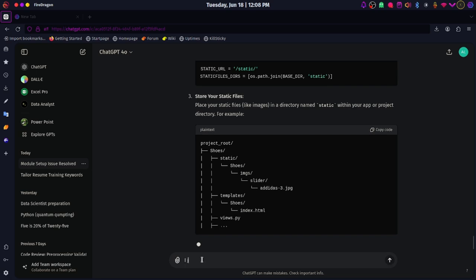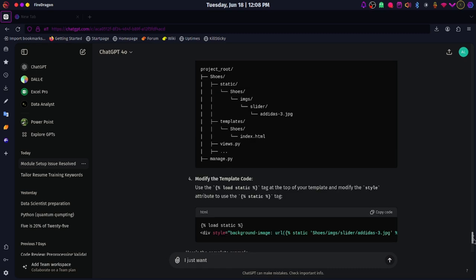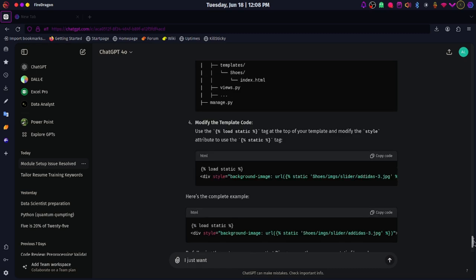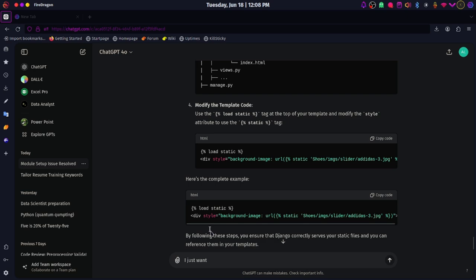I can tell it I just want the line of code, in a way that Django can process it. No need of explanations.